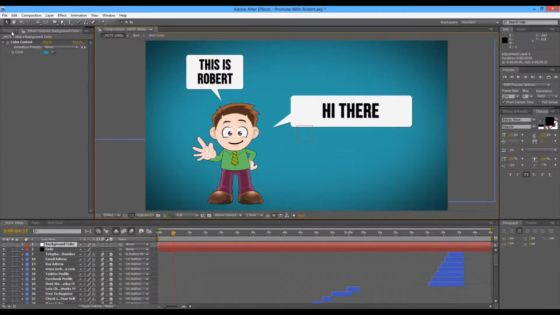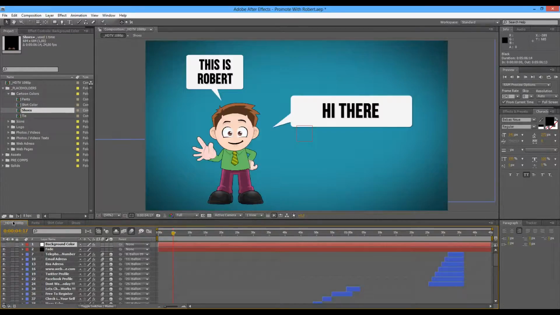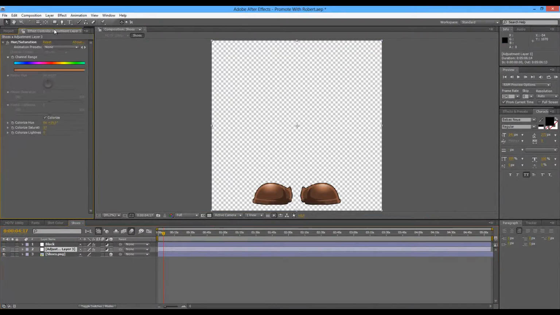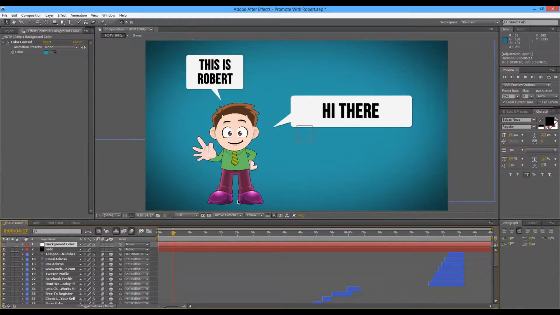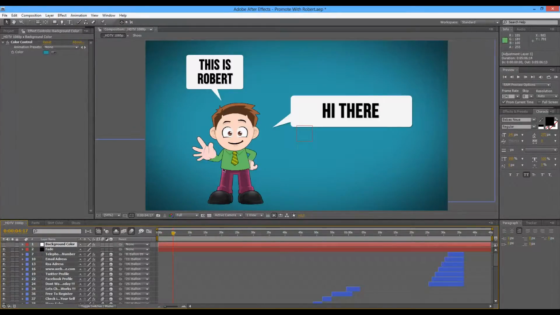And then we have the shoes. In the shoes you will find two adjustment layers. One of them is if you want to choose just plain black, just turn it on and you'll have the shoes black. If you want to play with colors, the same will apply as we did for the others. Just play around with the colors and let's choose a crazy color for the shoes. Okay, something like this, and a bit more saturation, and let's see. Wow. I'm going to disable this one and put it black so we don't have many colors.